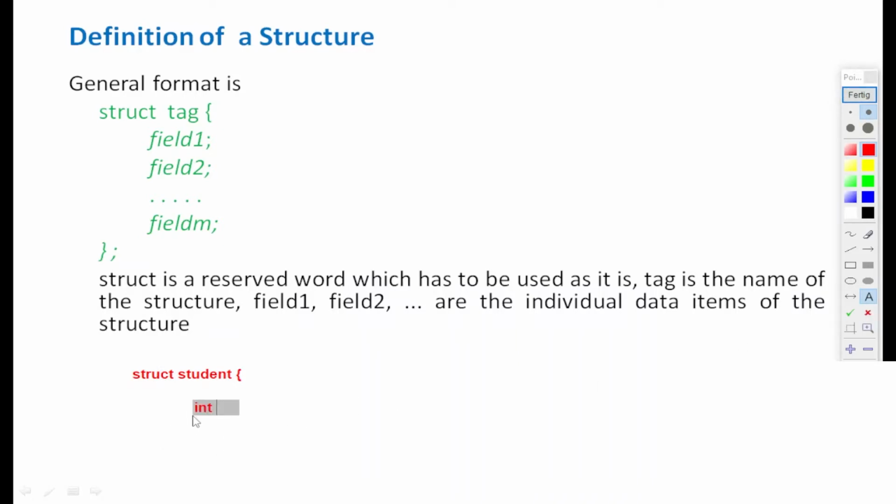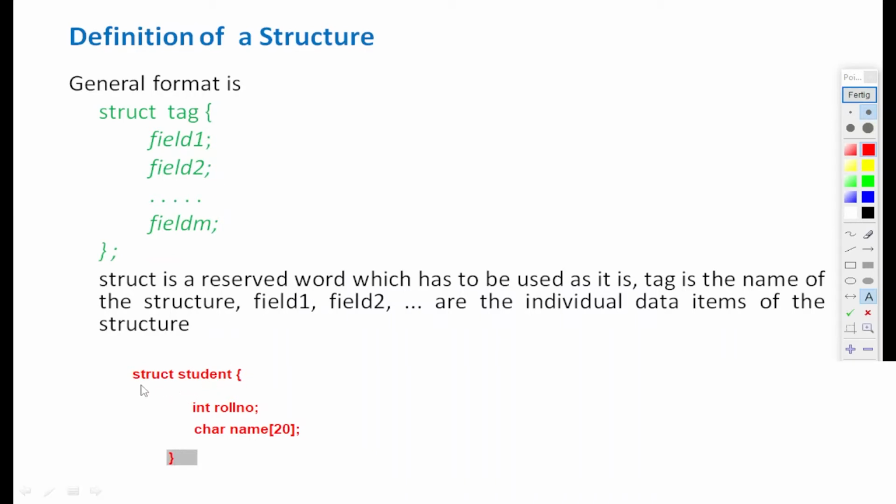Different fields can be, say, integer roll number, and then char name of size 20. So it is an array. Let us restrict ourselves to only these two fields. You can have any number of fields like this.